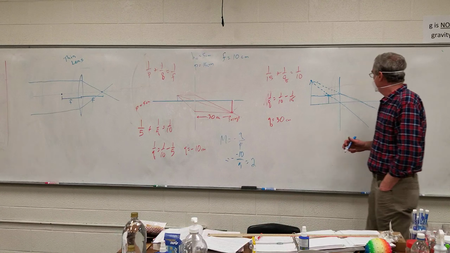Because normally when you have a magnifying glass, my face is usually not so close to it that I'm within the focal length. All right, this is what I'm looking at right here, this is my object, and that's my image. And actually, if I'm over here looking through a magnifying glass, it's going to look like the image is on the other side. Not on the same side as my eye, but on the other side.